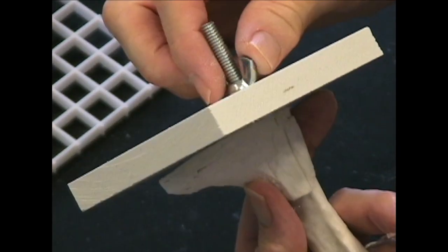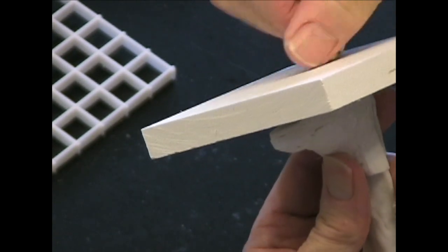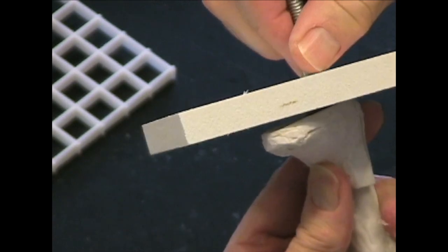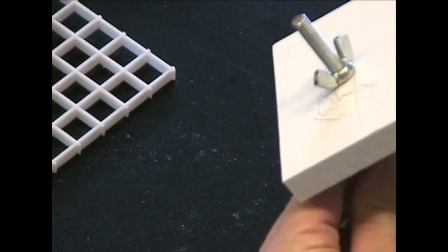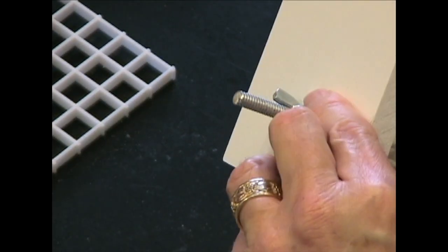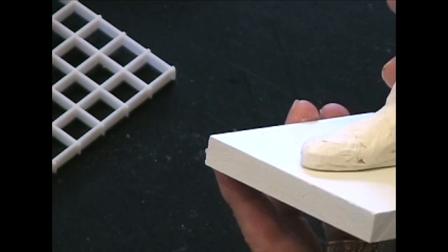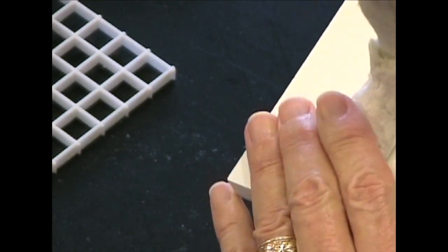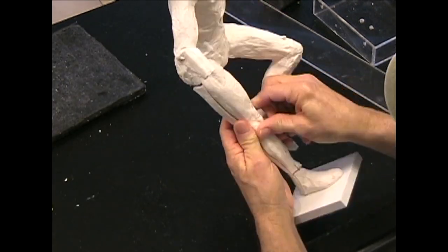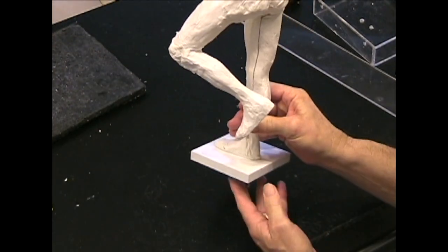I'm just going to try this. Because everything is wet, I'm going to screw it down and I'm going to get that foot flat on the surface the way I want it. I can bend it and get it set on that mount, that temporary mounting surface. And I'll dry that. You can see it all fits together pretty well.